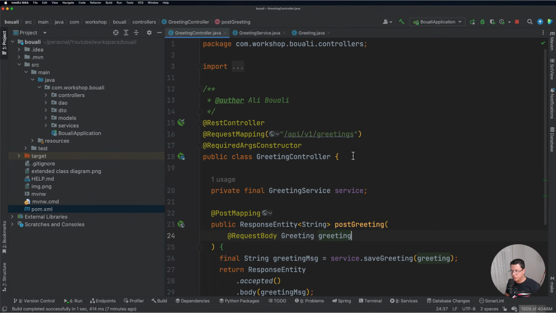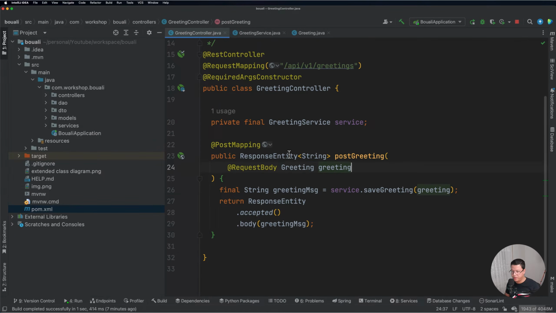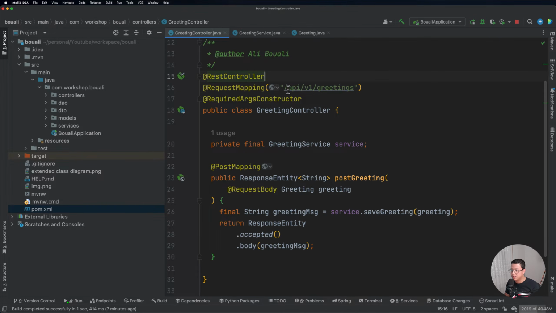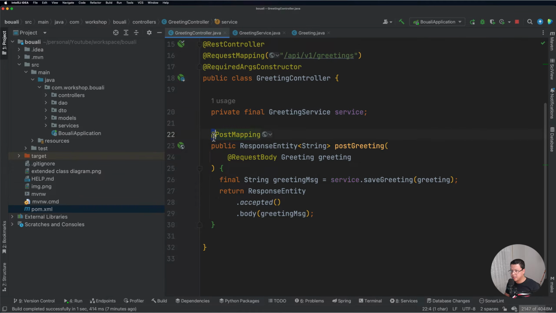Before we start diving into the details of this video, let me first explain what I implemented for you. I created a simple controller with this request mapping: /API/v1/greetings. This controller will call a service, the greeting service, which has a single endpoint, a post mapping, and for this one we need to pass a greeting object.